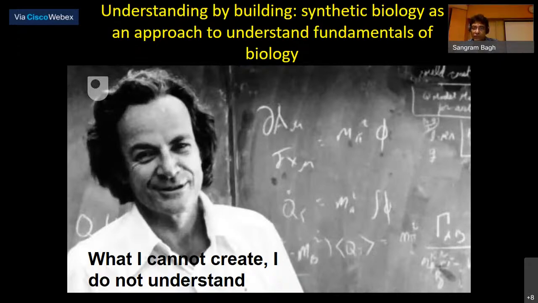And that's true, because in my first class I showed this Pegasus, the horse with wings. We may understand some of developmental biology, but we cannot build a horse with wings, which basically means we do not understand developmental biology at the level where we can grow wings on a horse. So one way to understand biology is probably just building things step by step, and synthetic biology can show some of the pathways in that direction. We'll discuss a little bit on that, and then we'll talk about space bioengineering in the rest of the next class. So I'd like to stop here.